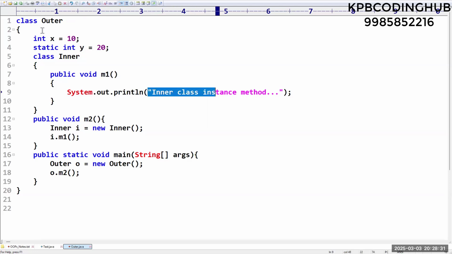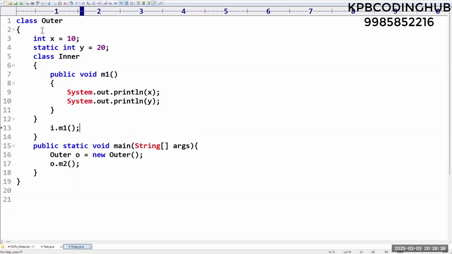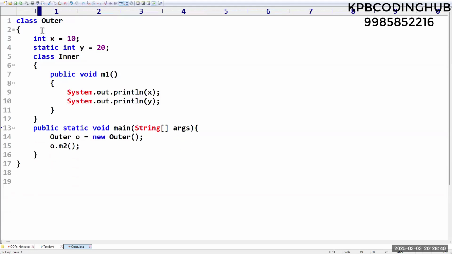I am trying to print both x and then y. And I have the main method. I am creating an object for the outer class, and from that a new inner class object, and from that I am calling m1. So now we are accessing x and y inside the instance method of inner class.